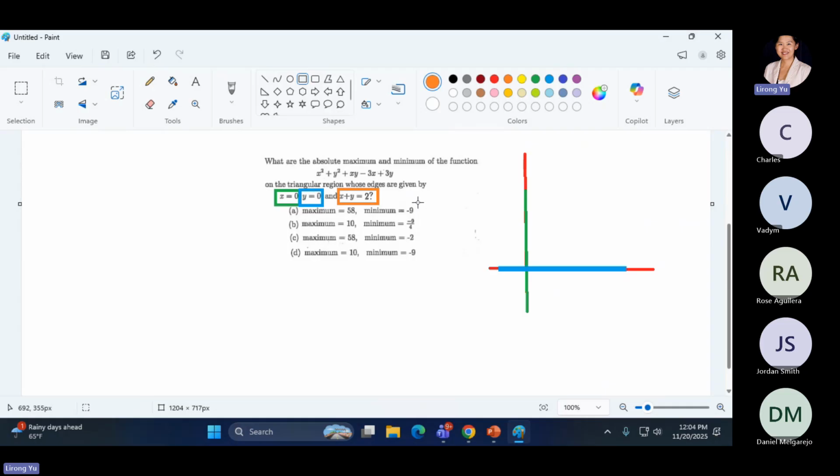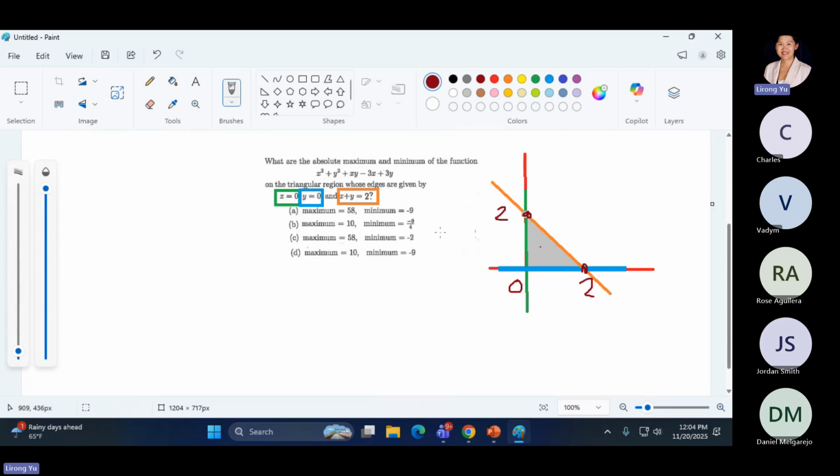It's a line where, when x equals 0, y equals 2. If y equals 0, x equals 2. So that's basically the points (2, 0) and (0, 2). It's a line that crosses these axes. So the triangle that we're talking about is right there. The highest y value is 2, the highest x value is 2, and the lowest value is 0. So we know y is between 0 and 2, and x is between 0 and 2.